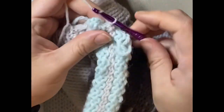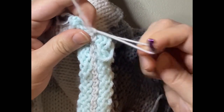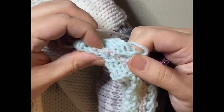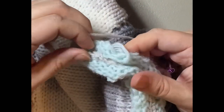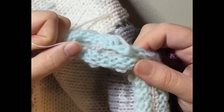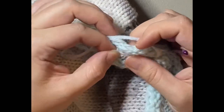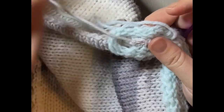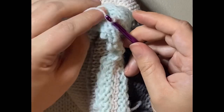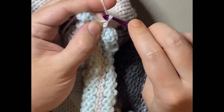Now what I'm going to do is I'm going to take my yarn and slip stitch it, pull it through. So I'm going to go through and pull it all the way through. Now it's important not to pull on this part because then you will shrink it. You will make it scrunch in and scrunch up, and that is not good. So what I do is I slip it through that first stitch, and I'm going to show you how to tie it off so that if you do pull on it, it's no big deal. So I'm going to go through that first stitch, pull up through, and then slip stitch through it.